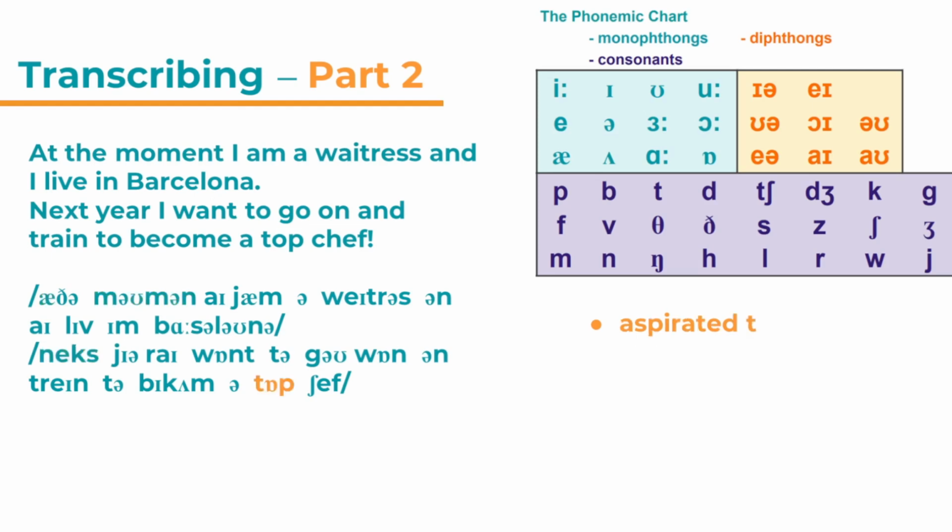And an example of aspirated t. We've got the noun top chef, and in top, the t is in the initial position here, and very often in initial position, t will be aspirated. If you're not sure, you can always hold a piece of paper in front of your mouth, say the word top, top, and because there is the t with a little puff of air, the paper will most likely move. And if it does move, that means the t is aspirated. So I would say most speakers will have an aspirated t here. Top chef. And we show this with a little elevated h. Okay, that elevated h means the t was aspirated.